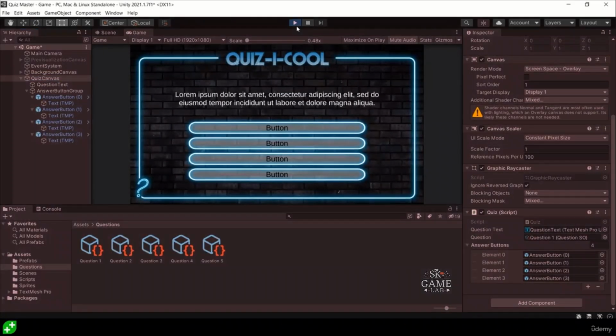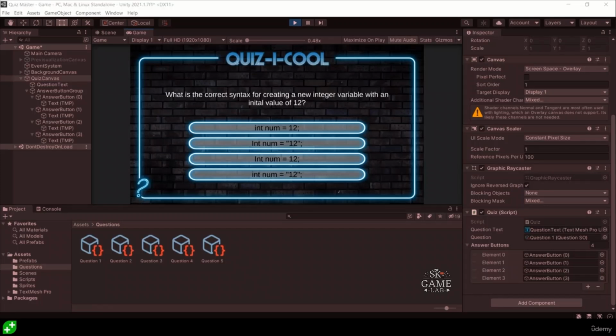And if we go ahead and hit play, we now have our question being asked and all 4 buttons receiving an answer. So hopefully you can see the power that for loops give us in both cleaning up our code and automating the repetitive tasks that we would otherwise have to write in our code. Now our quiz is certainly coming along, but we still can't click on any of our buttons to check our answers, and we also only have 1 question in our quiz. So in the next lecture we're going to start remedying that and checking the answers that the player has clicked on. So I'll see you there.